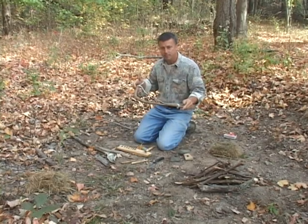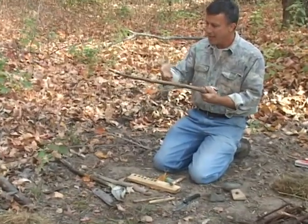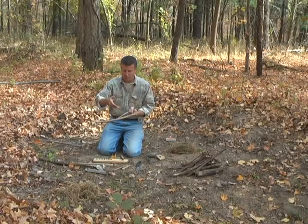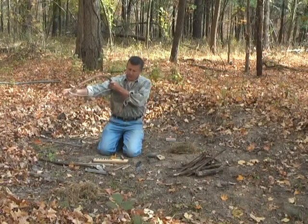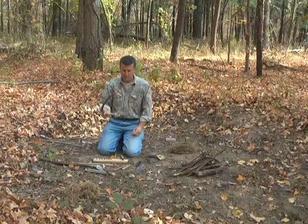Now, let's start with the bow. How do you make a bow? Well, this is one of the easiest parts of the whole process. Any old stick will work. I just use a piece of a cedar limb. A lot of people that make bows for starting fires like to have that bow about as long as your arm. Doesn't have to be that long exactly, but that's what I've used here.